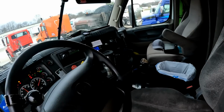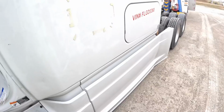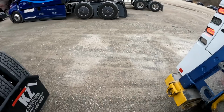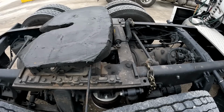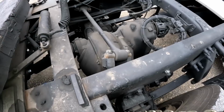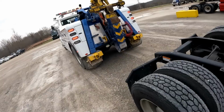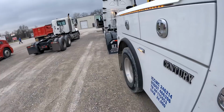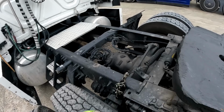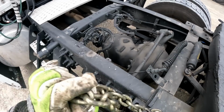Turn the key on. Dump the air ride. And that relieves the pressure on the chains. Sorry, I know what I meant. It relieves the pressure on the air springs too, but some people call them air springs, some people call them air bags. Different terminology, different parts of the world, different parts of the country even.